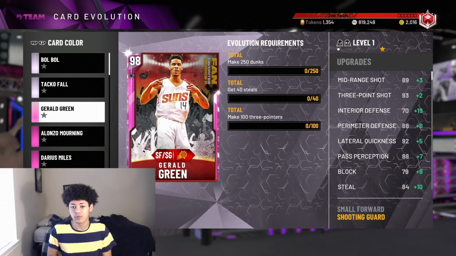Coming in the form of a Galaxy Opal, guys, that Galaxy Opal will be insane. So for those of you guys who have the time to get him, I would say this dude right here is a must-grind Evo card in my team. Out of pretty much every single card I mentioned in this video, I would say the number one Evo card to grind would be this Gerald Green card in my opinion.